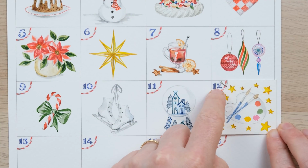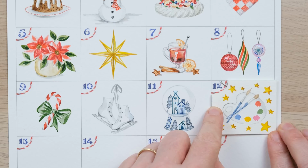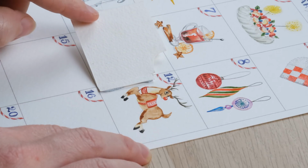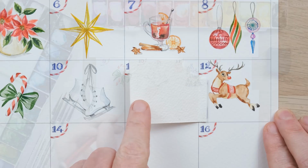Now, I can spot something sticking out through the 12th. It sounds like we've got some energetic subject matter in here. Let's have a look what's behind the door. It's Rudolph leaping across the page. Grab your paints and let's get started.